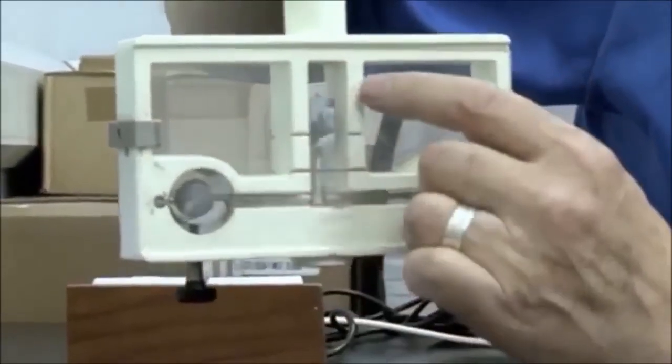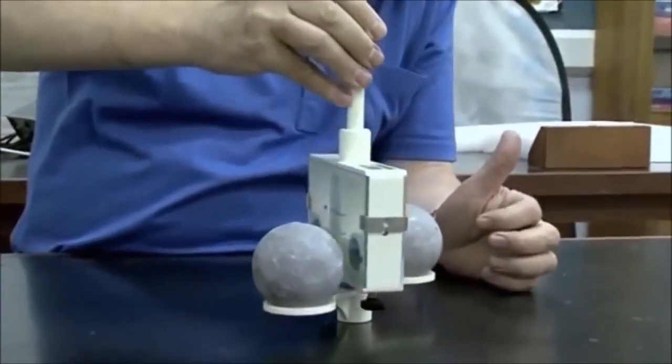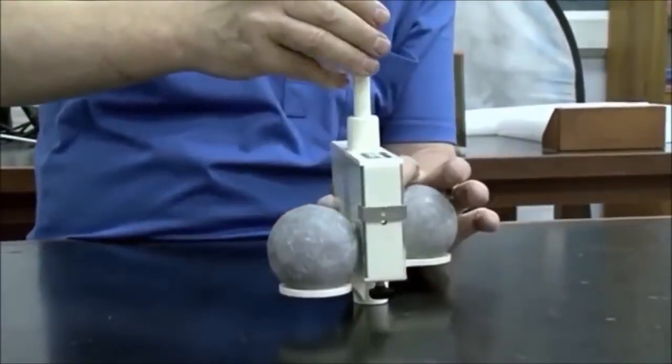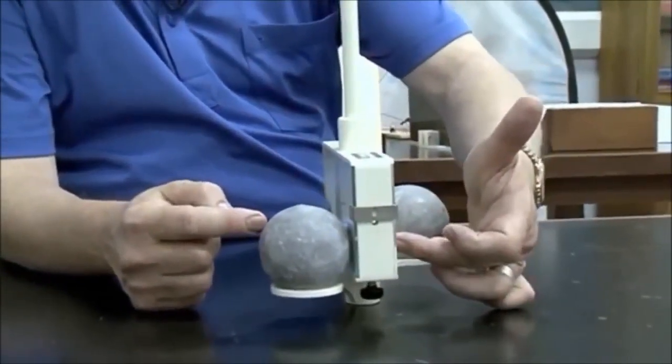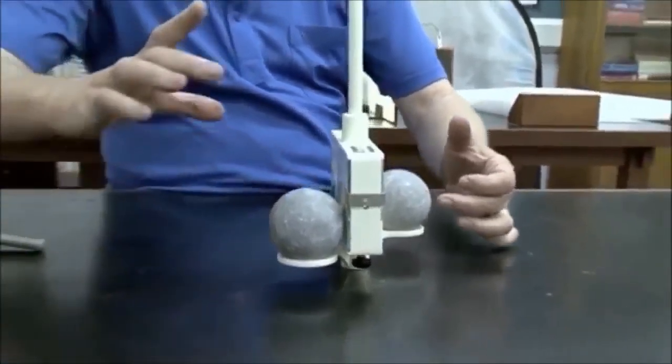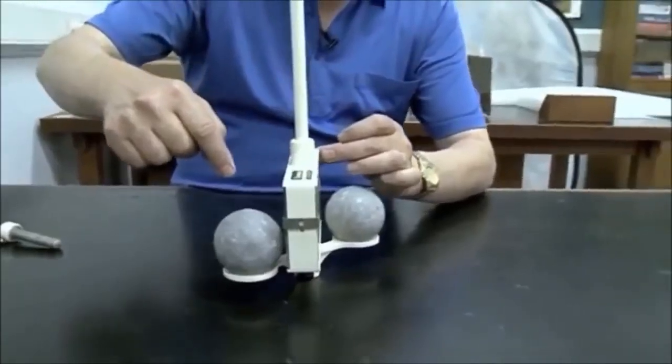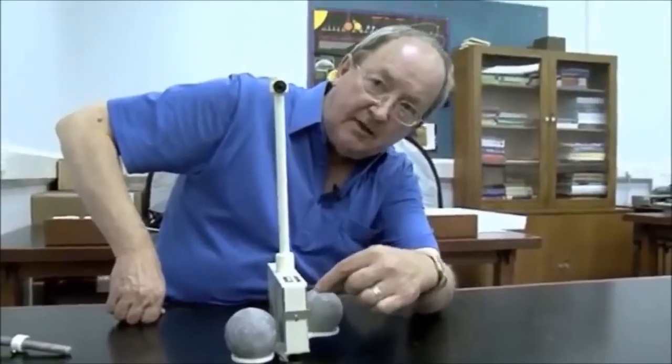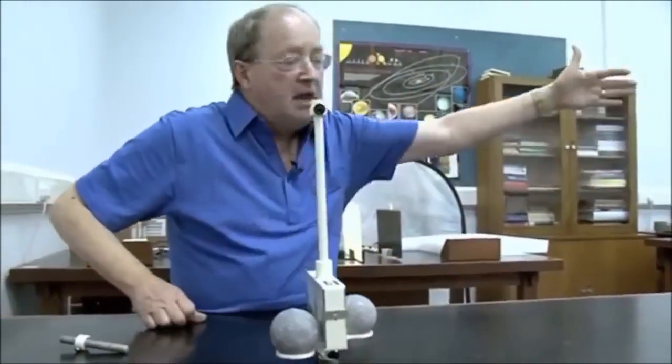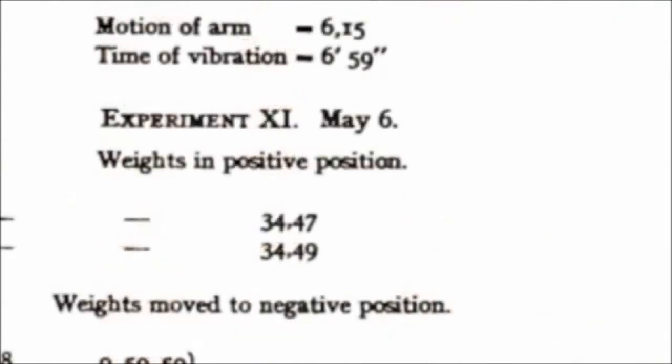And then right in the middle, there's a bit of glass and there's a mirror which should be suspended from a torsion wire. So you'd set it up like this in his shed, and you put it like that, and this lead ball would attract that lead ball, and this lead ball would attract this one. And so it would be pushed a little bit this way and twist the wire, and that would be pushed a little bit that way. And the wire would twist, and as the wire twists, the mirror which is dangling in there would twist it a little bit, and light which comes in would be reflected off at a slightly different angle. And all he had to do was measure the angle.